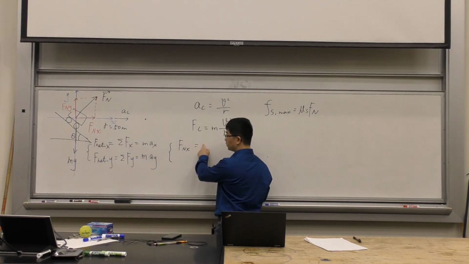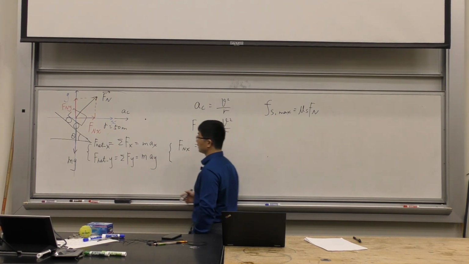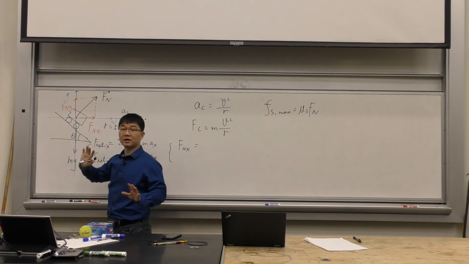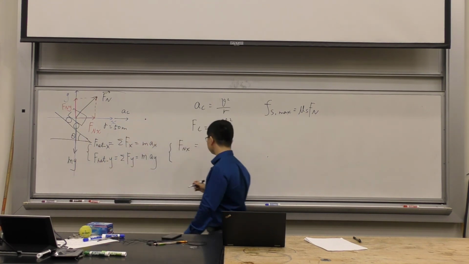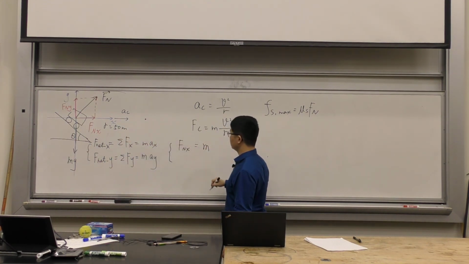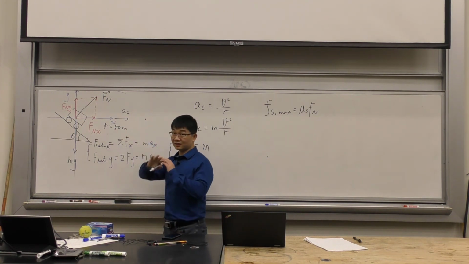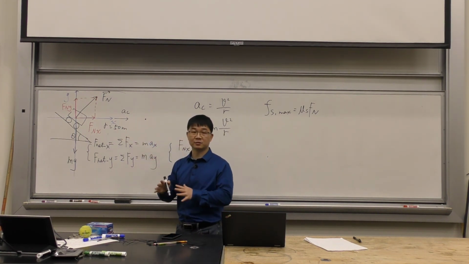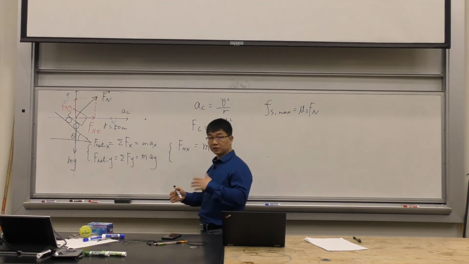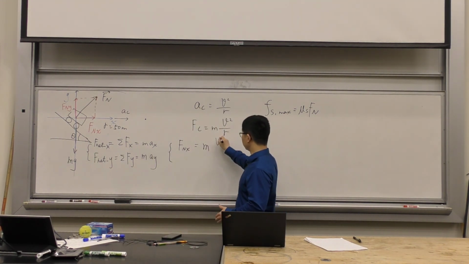If you put a 0 here, you see the x component equals 0. That's going to make the normal force 0, which makes this force 0. It doesn't make any sense, okay? So you will have m times the centrifugal acceleration, because now the acceleration in x direction is not a number from the problem like 5 meters per second squared. It's just going to be the expression you plug in, which is the expression for the centrifugal acceleration.